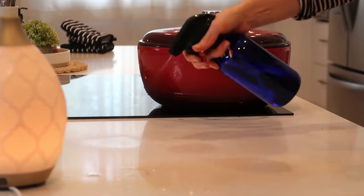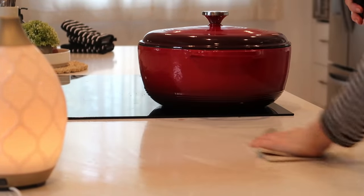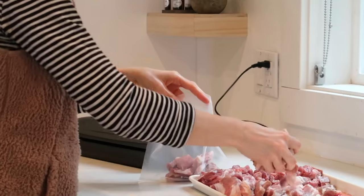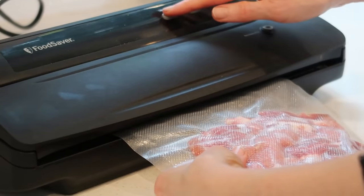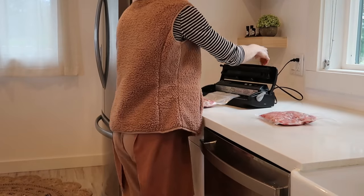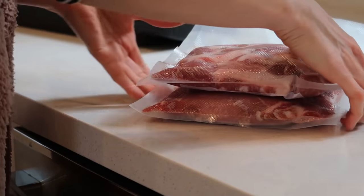And then once it's cold, I'm going to cover it with some spices and we're going to put it in the refrigerator and let it sit there for a while, and then we can eat it as a cold cut. All the leftover meat will be frozen in more manageable sizes.